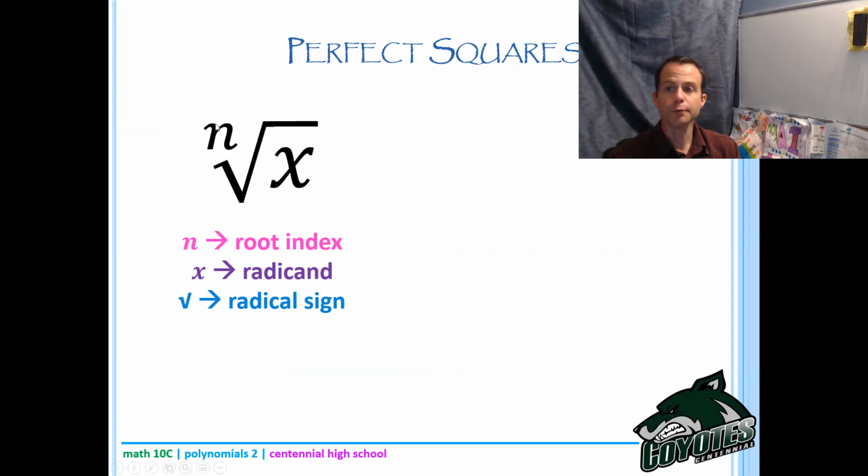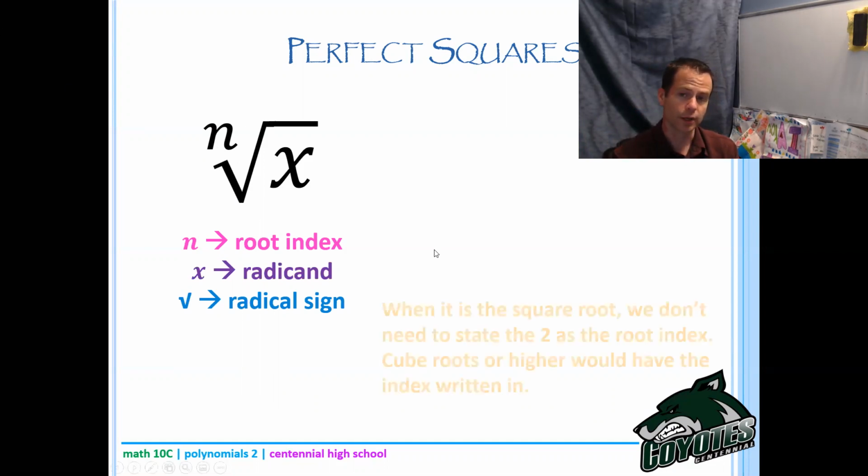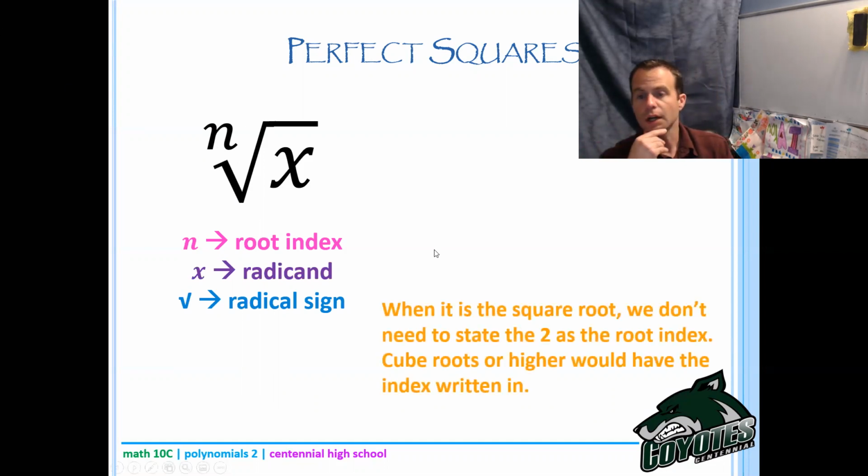Now, if we're talking about a square root, like the square root of 100 is 10, the square root of 64 is 8. If we're talking about a square root, we actually don't put a number there at all. If nothing's there, we're talking about a square root, okay? Anything cube root or higher, we would need some sort of root index written there. And you gotta be careful, it has to be inside the check mark, okay? It can't be over here because that means something else.